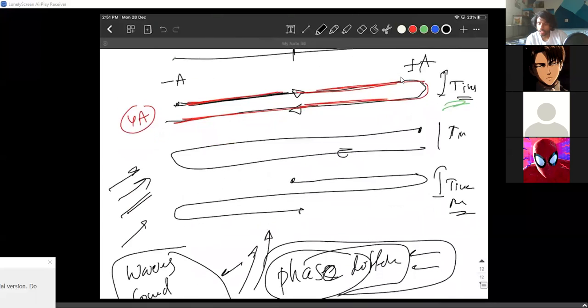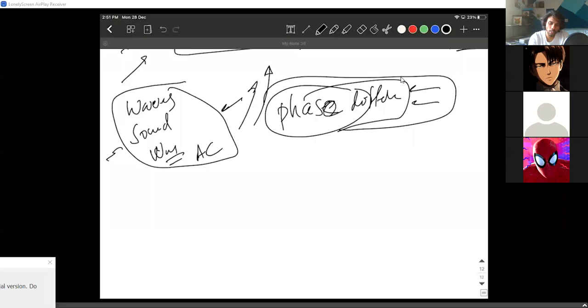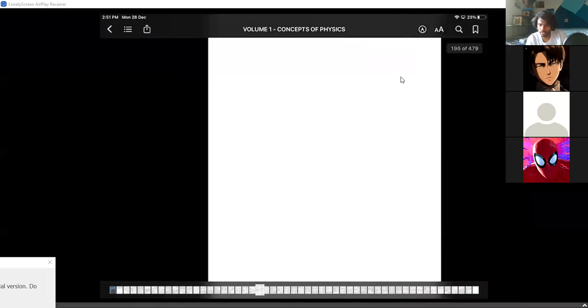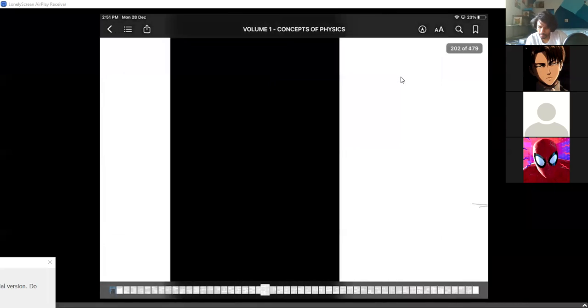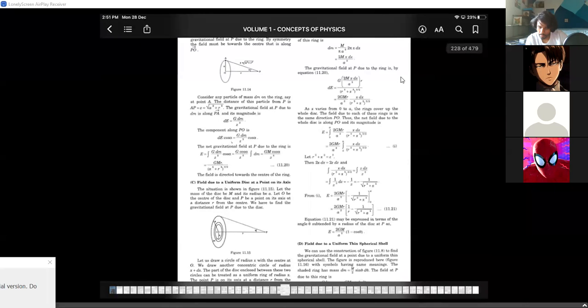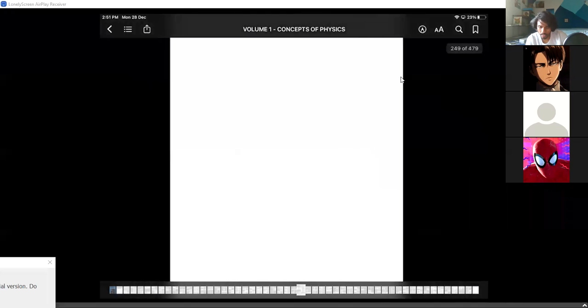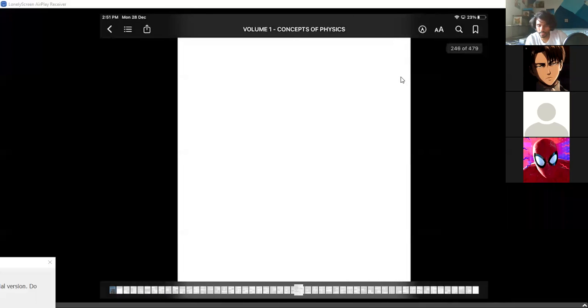So I think this introduction is good enough for you people. Try to look at this SHM a little more. Why don't you try to go through the textbook of HC Verma once? Let me take you to the topic. Yeah, we are here. You don't really have to go into the depth. Let's just look at the basics of it in the first page.